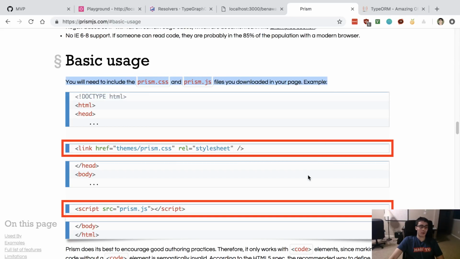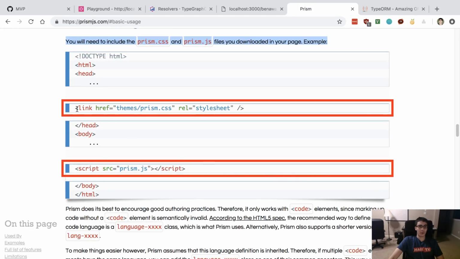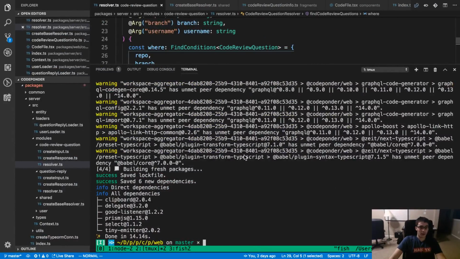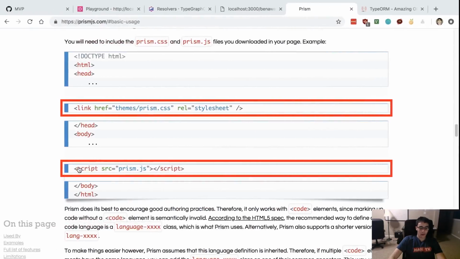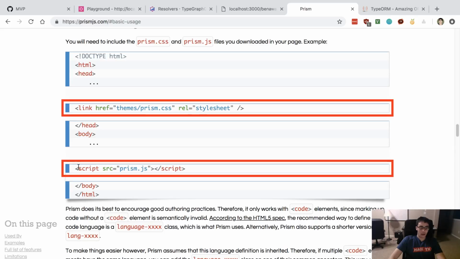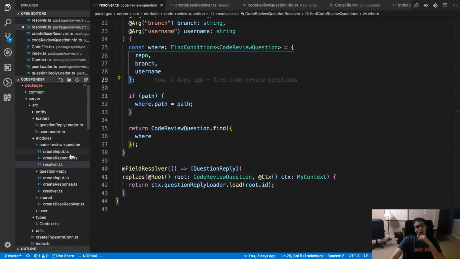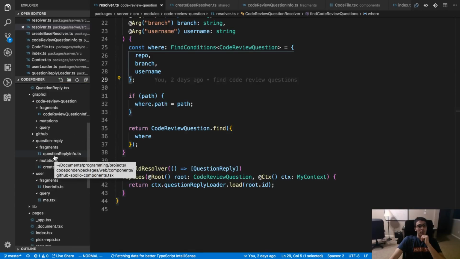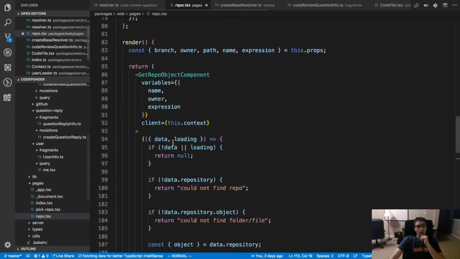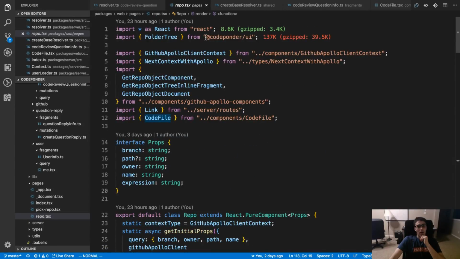We need to include both the CSS and the JS file. How this example does it is it's using a link and script. Now for us, I was going to look up an example, but I think I know how I may be able to do this. This is going to be on the repo page. So I'm going to add the import there.